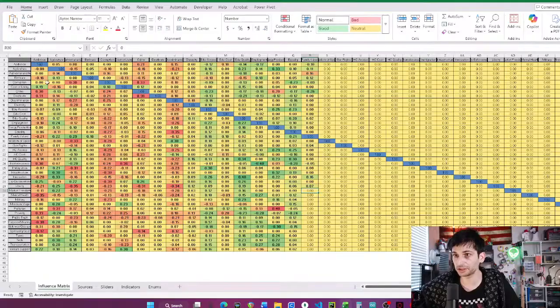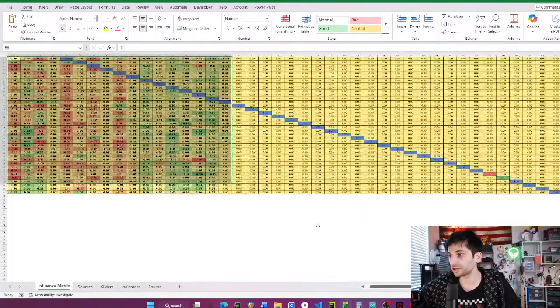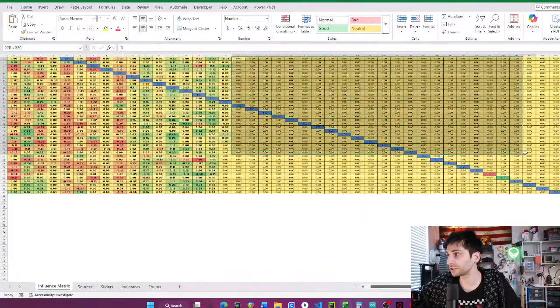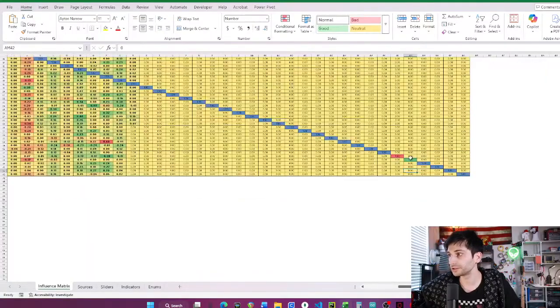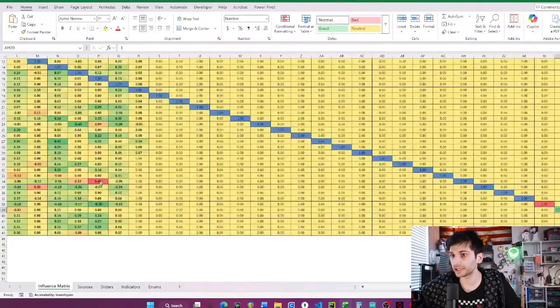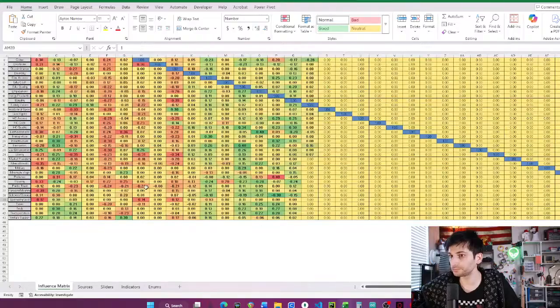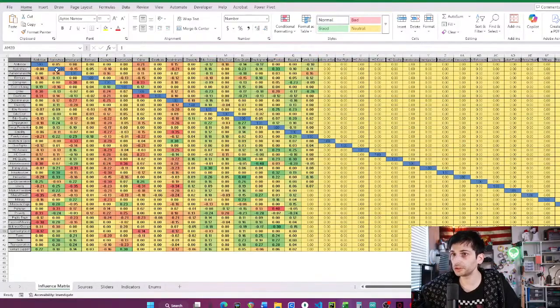So here we go. Here's the ones that I've got so far. These are the ones that I still have to do. Actually, I've got some conditioning problems there. I'll get to that later. So, here we go. You can see here the top are the influencers, and these are the influenced on the left. So if we just come here, we can just pick one.